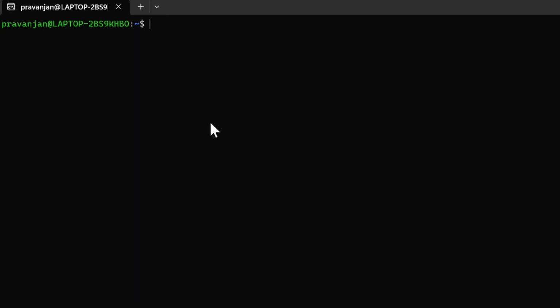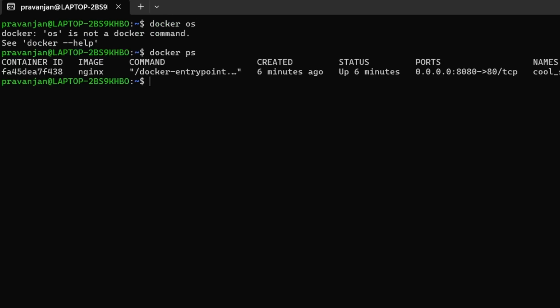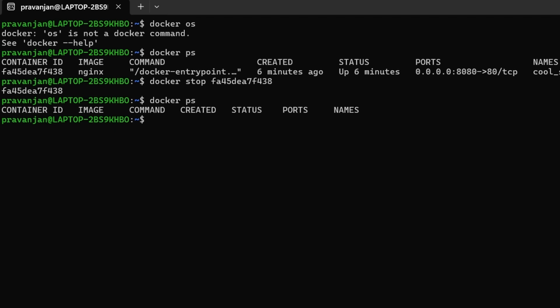Now, if you want to remove this container or stop this container, what you can do is simply docker stop, with the image name or container ID. Let's try with the container ID. It will stop the container. If we see docker ps, you will see nothing.